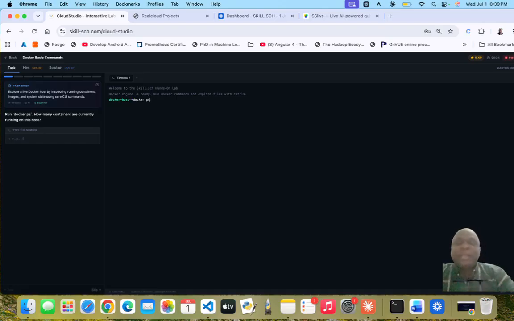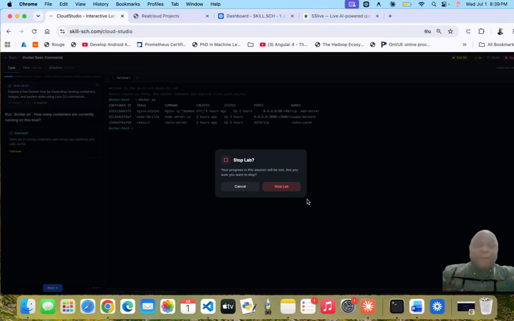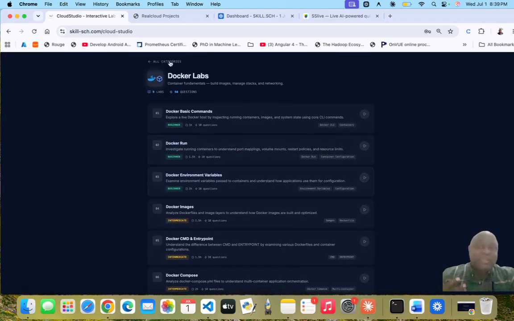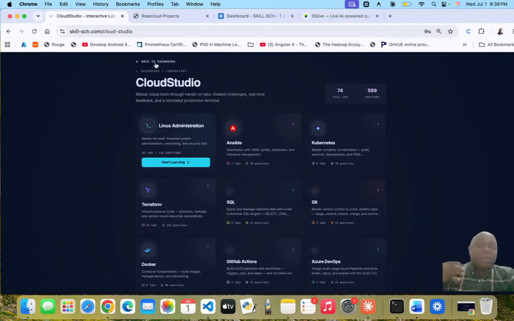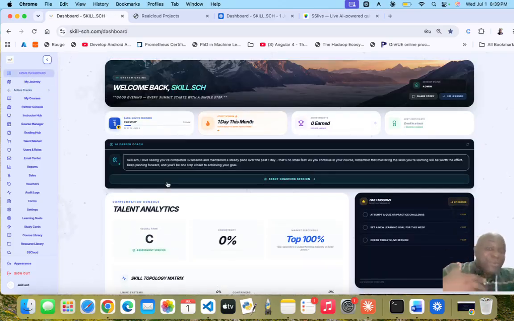So if I type docker ps, you can see that, boom, it gives me the number of containers. Now if you look here and count 1, 2, 3, there are 3 containers. So I'm just going to type 3 here, and you can see that the answer is correct. It's like this for all the labs. They are interactive, and they are meant to reinforce the concepts and make the student gain mastery and build muscle memory.